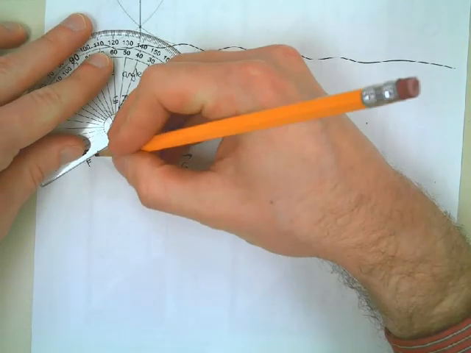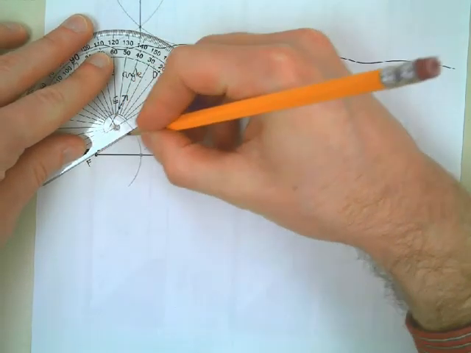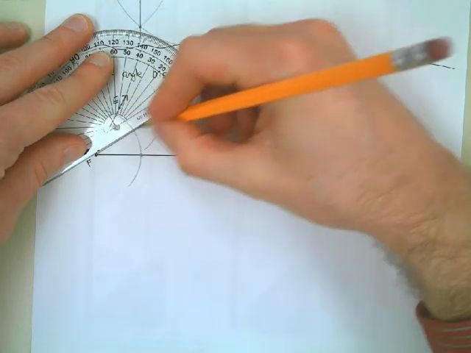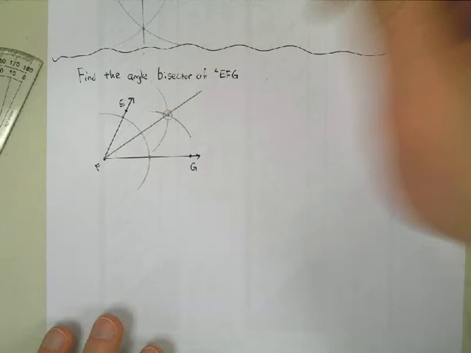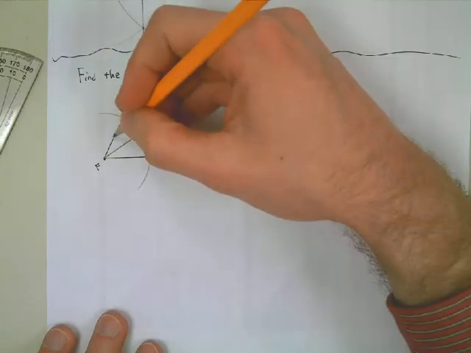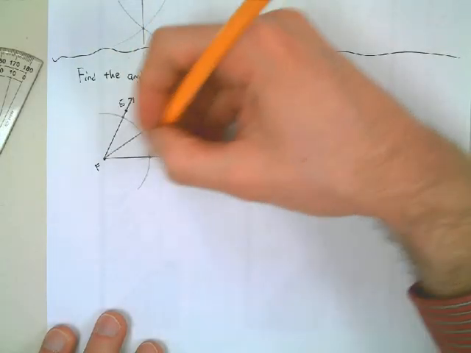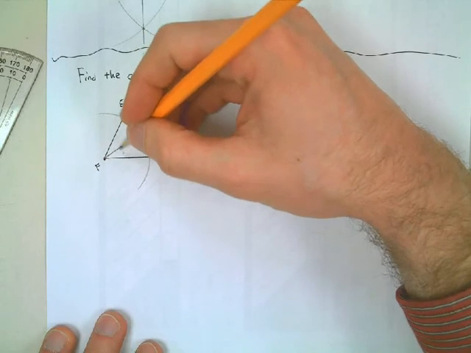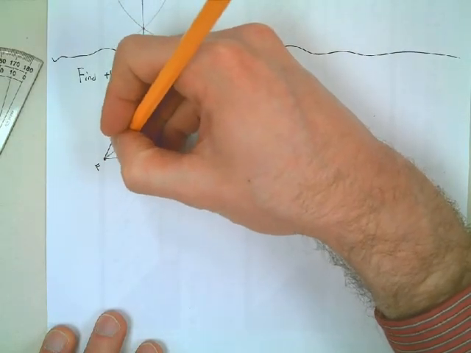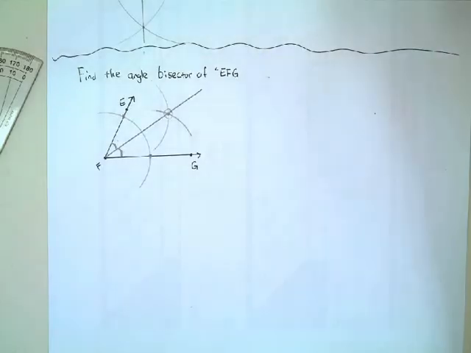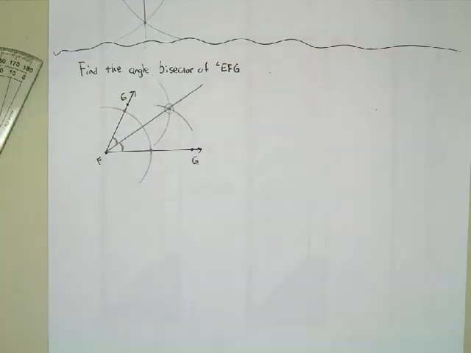that creates an angle bisector, right? It creates an angle here and an angle here. It cuts this big angle into 2 smaller equal angles. And again, we can show that they're equal by putting a little angle measure there like that. Okay. All right, there it is. Questions on any of that? Questions on any of that?